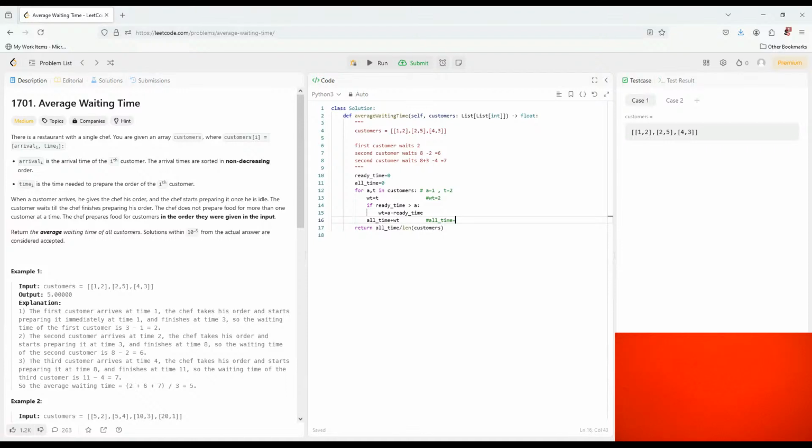Okay, so it's not correct. All time equal to, but it shouldn't be 2.